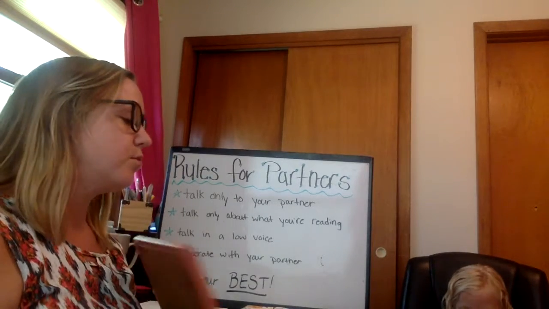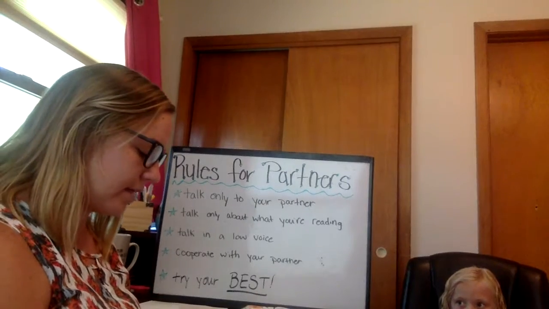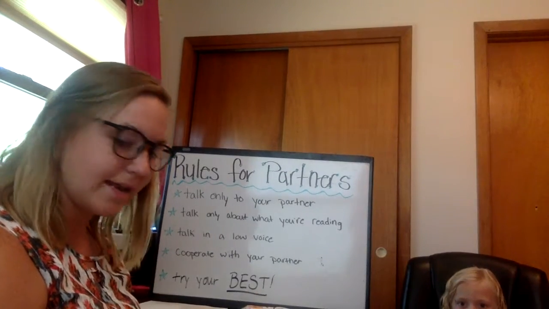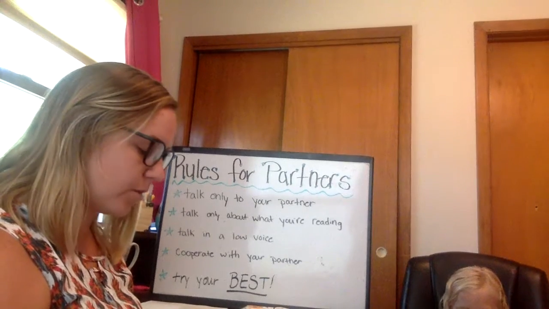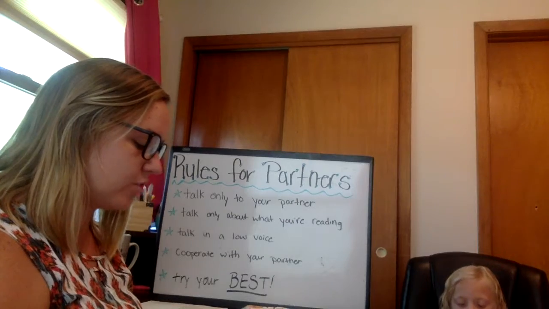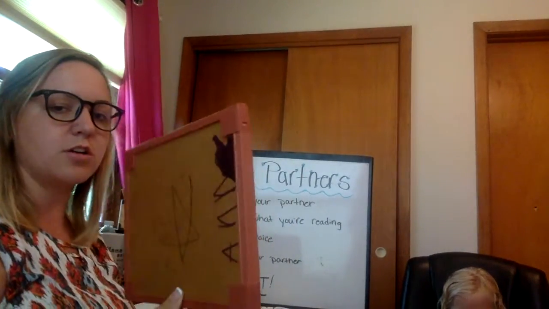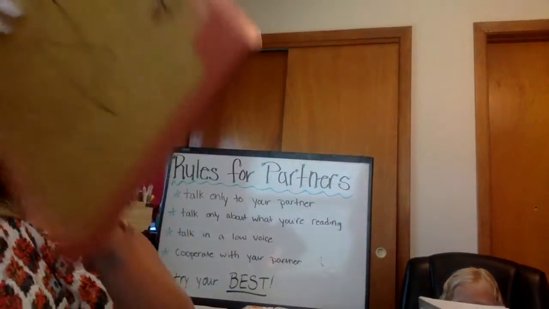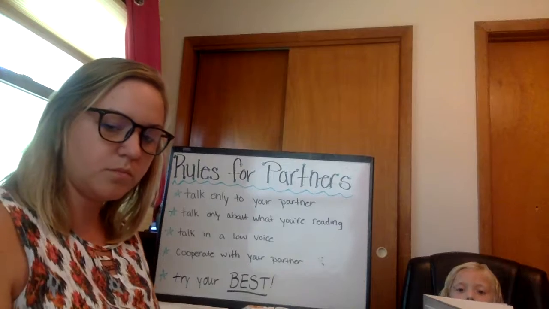So now we will move on to the last type of error that we may make while reading that our partner will be able to correct, and that is adding an extra word. So sometimes we may skip a word, sometimes we may add an extra word that we think makes sense or would fit there. If we just get reading too fast, we may do that. So these are the different mistakes that we may be looking for while reading. I'll set that here so as a class we can all look through that.